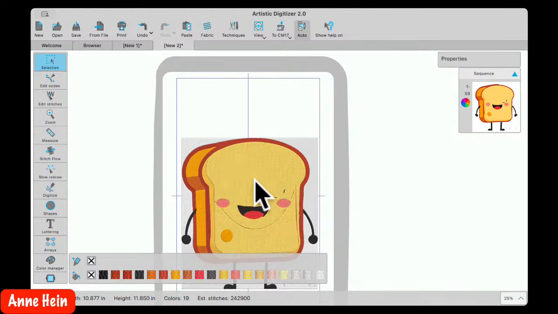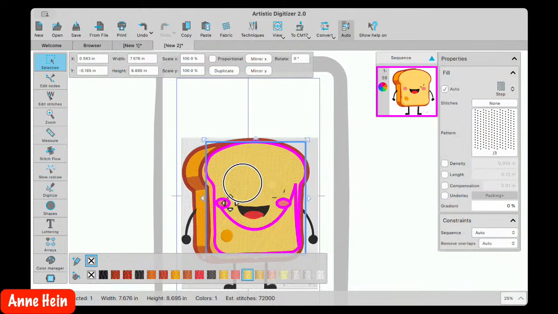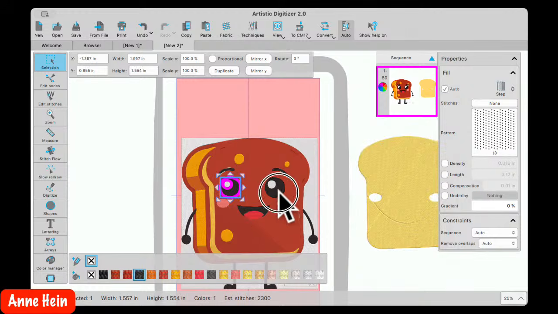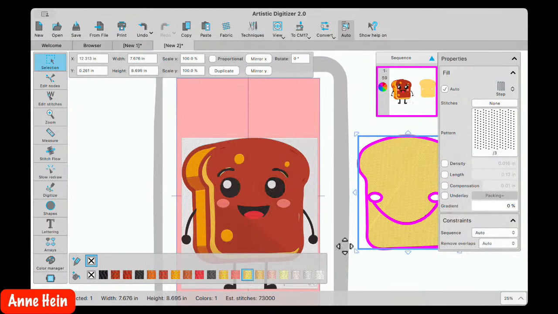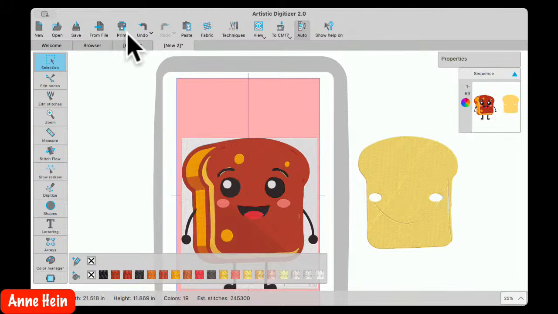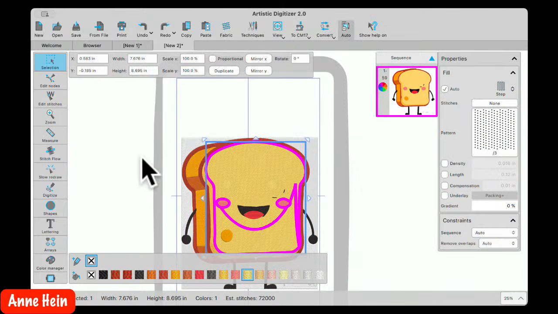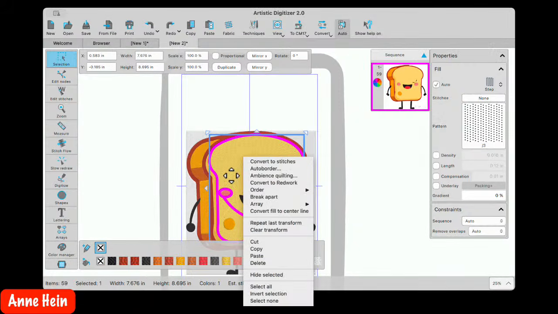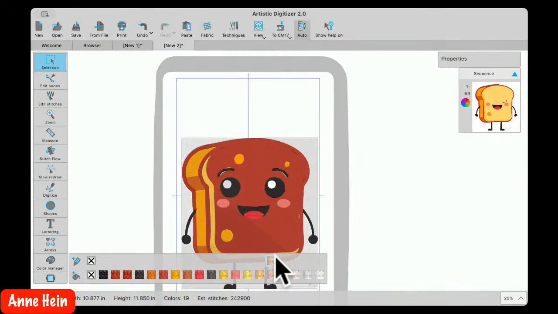But if I wanted to work on those eyes back there, normally what we would do is grab this and pull it aside, and then we would have the eyes that we could work with, right? But with hide, you don't have to. So let me undo and put this back. There we go. If I want to, I can select this, right click, and come down here in my right click toolbar, and there is hide selected. So I can hide it.